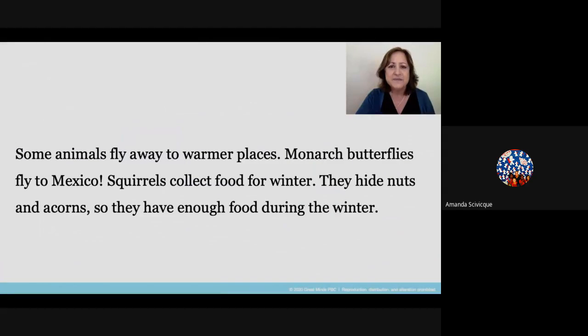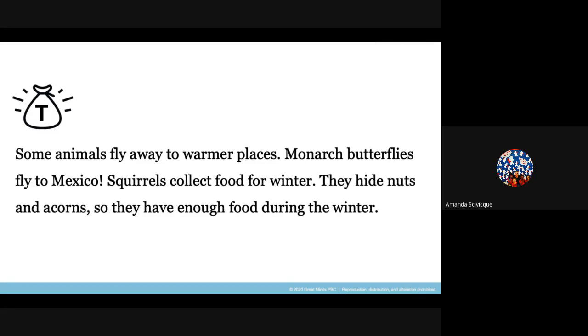Here's part of a complete paragraph. I notice many details, but the topic sentence is missing. Let's think together as we create a topic sentence for the very beginning of this paragraph. This topic statement should signal to or tell the reader what the paragraph will be about. We'll hold a place for our topic statement with the bag from Buttons and Bags. That'll remind us that we need to tie up the bag of details with the essential idea for this paragraph, and that we need to put the topic statement at the very beginning of the paragraph.